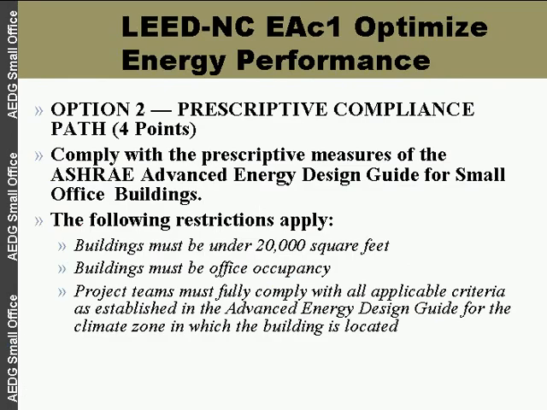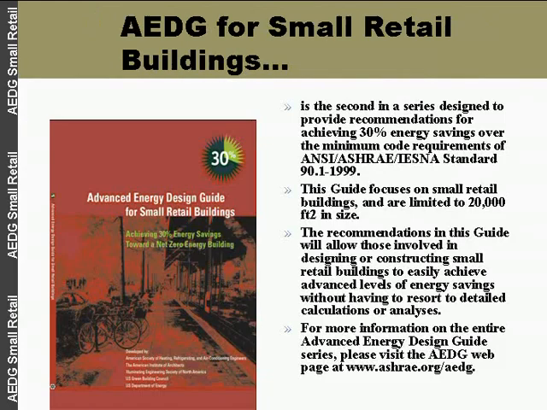This is something that after it was done got put into LEED, so it's one of the prescriptive options. And yes, in the 2009 version things are changing, but that hasn't completely gotten through public review. But in the LEED NC 2.2, you'll see that this is one of the options you can use to get 4 energy points. You have to do the whole thing. You can't just do, say, the lighting section, but if you do the whole guide, you can get 4 energy credits. The second guide was small retail.